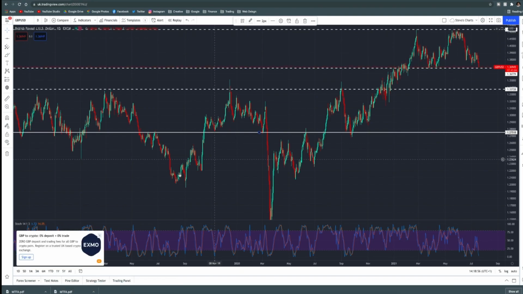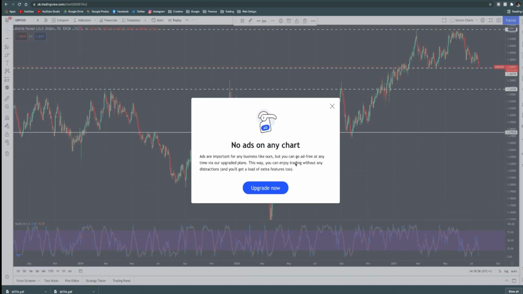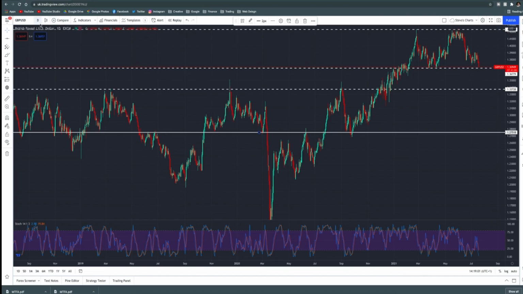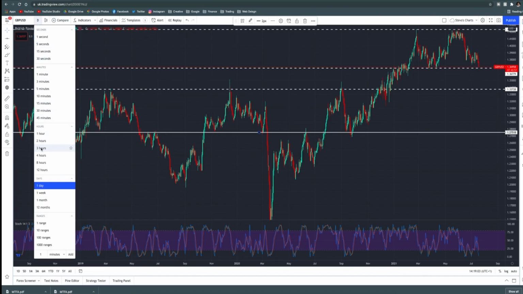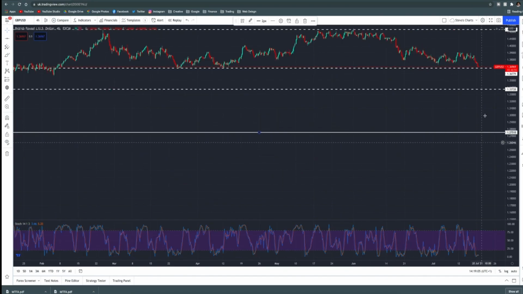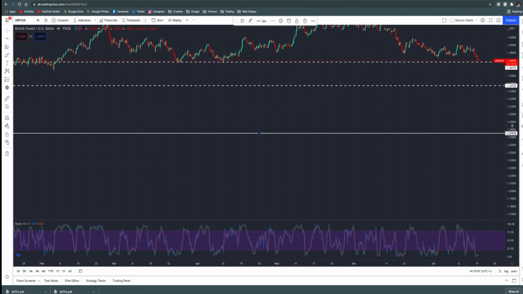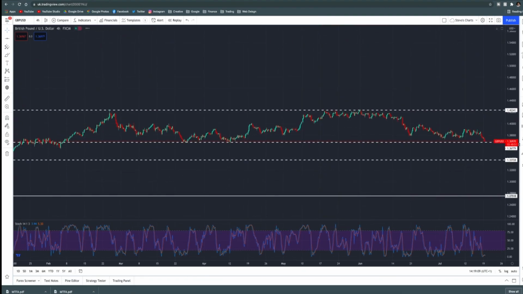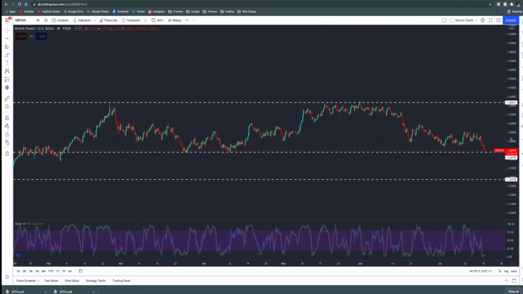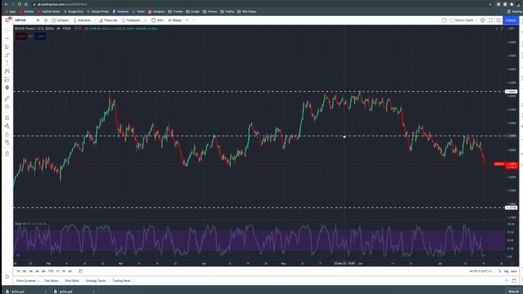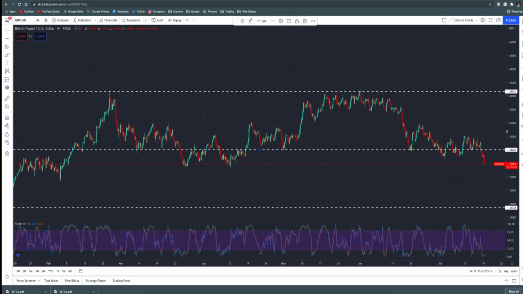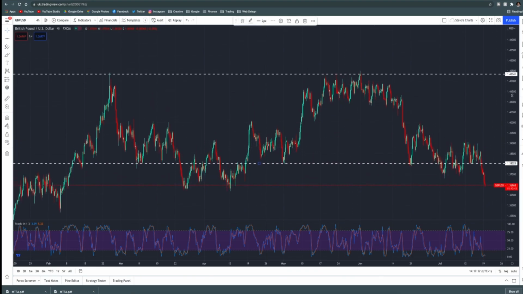Now I could open up a second chart here, but what I'm going to do is come out of that. I'm now going to go down to the 4 hour. Okay, now I've got those lines plotted in. I just want to bring this chart down a little bit. And now on the 4 hour, I'm going to have a look at what we've got for support and resistance lines on here.